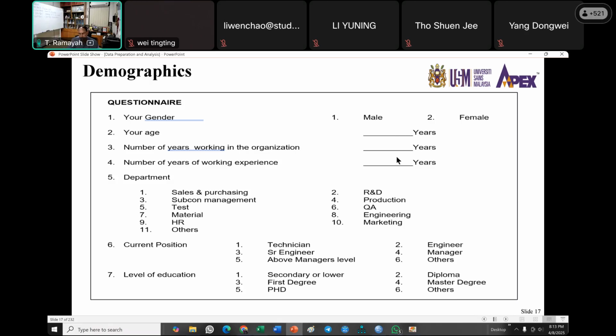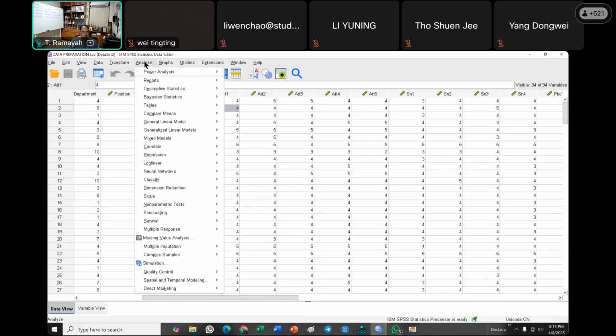So for these 4 variables, you will run frequency analysis. For these 3 variables, number 2, number 3, and number 4, we will run descriptives, which will give you mean, standard deviation, skewness, and kurtosis. So how do you run your frequencies? Let me go here. Go to analyze, descriptive, frequencies.